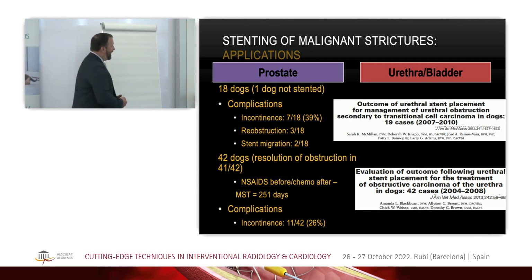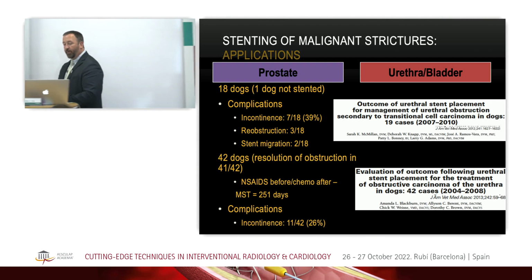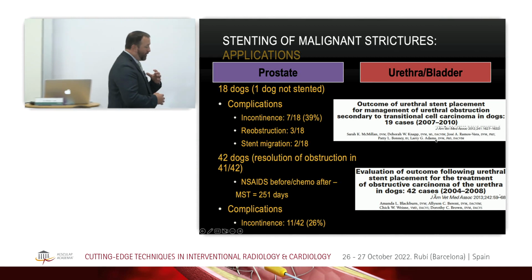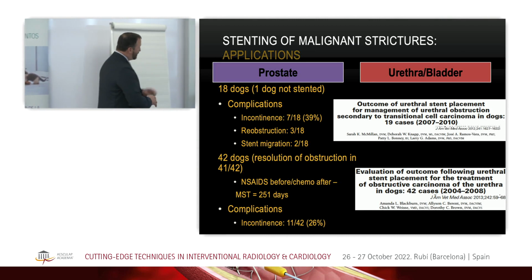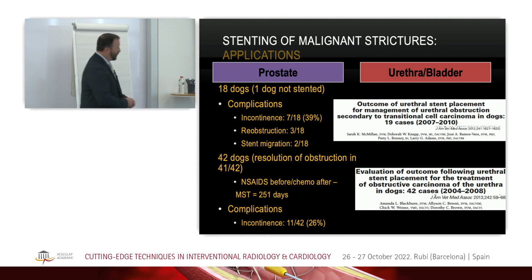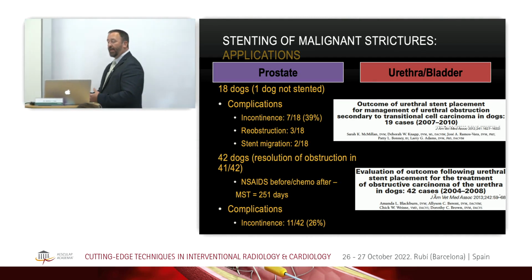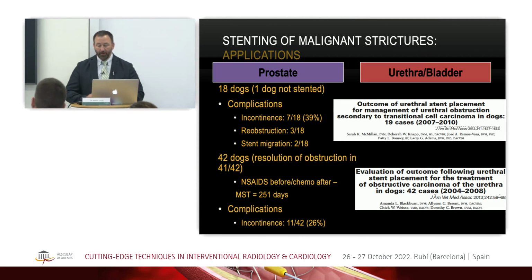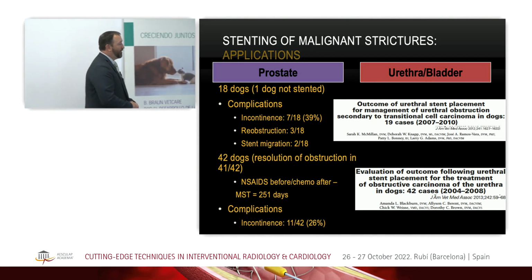And looking at the studies, the median survival times are a bit scary when you see some of them, but all of those that have the lower median survival times are generally associated with all comers. It's cases that might not get chemotherapy or might not get NSAIDs. When you look at when NSAIDs and chemotherapy are given in addition to urethral stents, the one study that looked at that, the median survival time was 250 days. And the numbers are better than that now. Usually we tell owners when you place a urethral stent, you also follow up with some sort of chemotherapy or NSAIDs. Usually you are looking at probably 9 to 12 months of survival time afterwards.